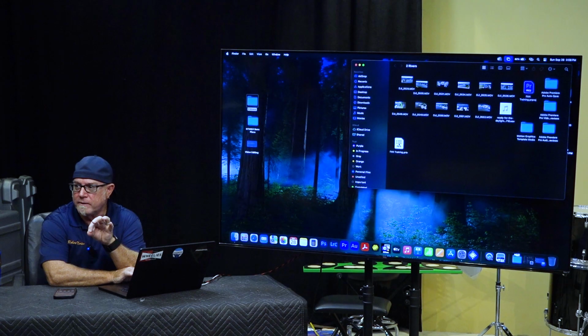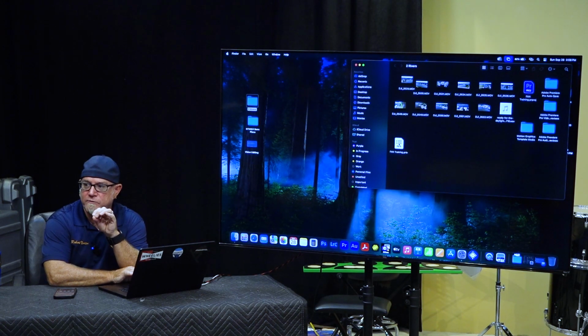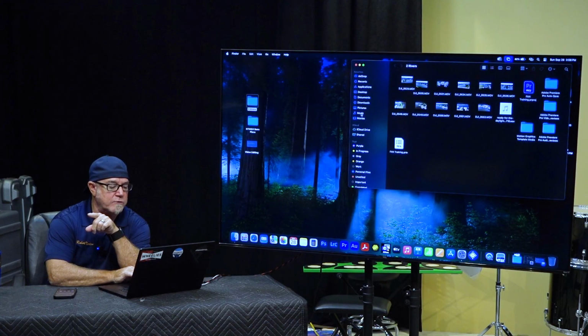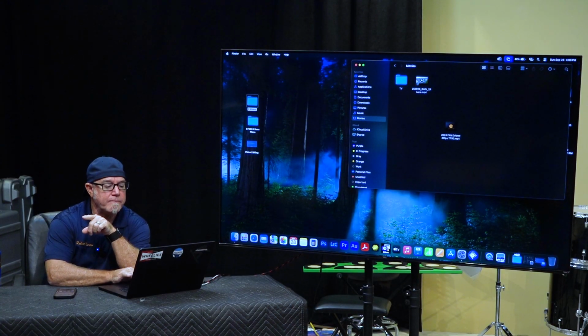Master folder. Is there anybody in here that would have remembered to go find all those files and pull them into the master folder before they tried to edit it on another computer? No. That's why you create the master folder. And then I saved our project outside of the master folder under movies. And this is our project.